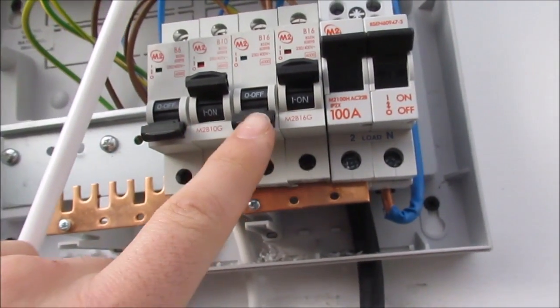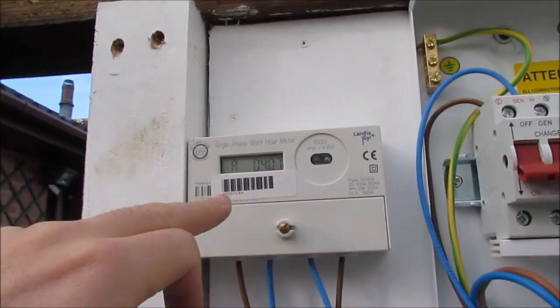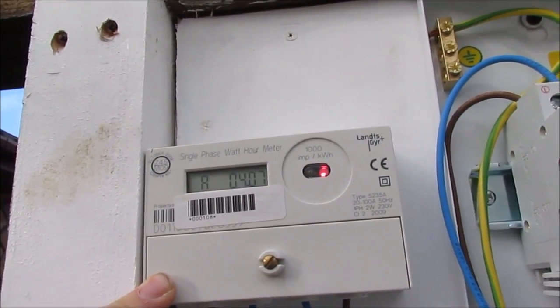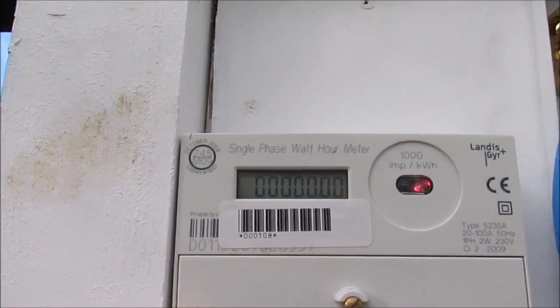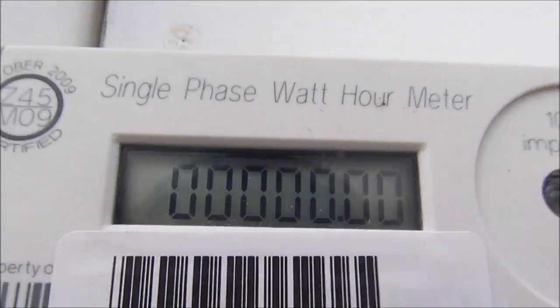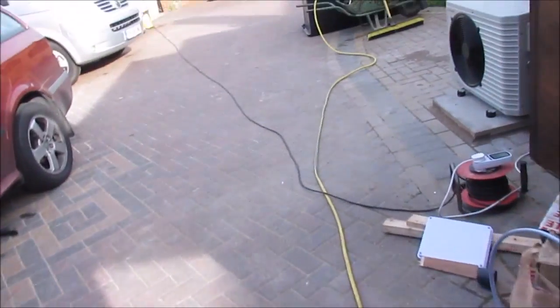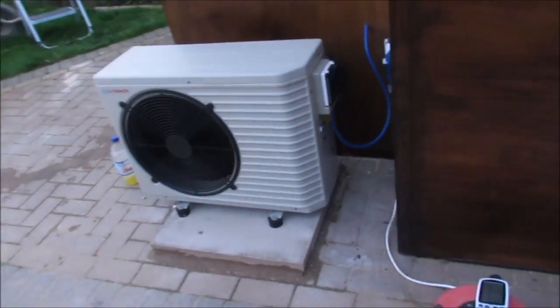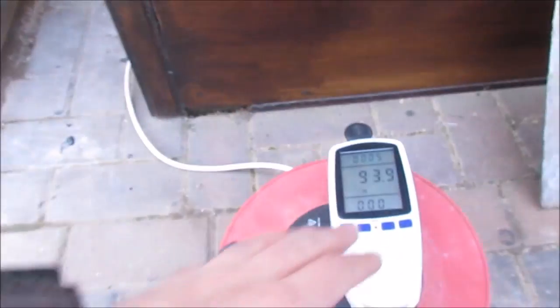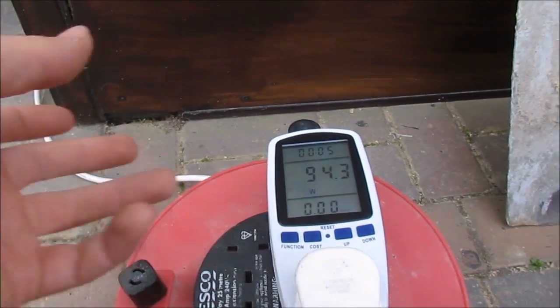So the heater is this one. Oh, I heard it beep. I've also fitted an electricity monitor to the heater, which is just starting up there on 0. See that? There we go, all zeros. So I can monitor exactly how much the heater costs to run, and I might make another video on that later. It was on 80, it's come up 10 watts for the heater on standby, which is fine.